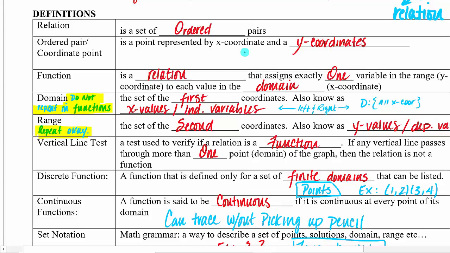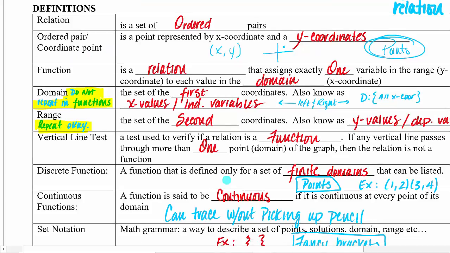So a relation then is, by math terms, leaving the vending machine at this point, a set of ordered pairs. Well, what's an ordered pair? It's a set of x and y coordinates. What does that mean? It's any x, y coordinates, right? Because x, y coordinates mean that I find a point on a graph, and that's what these are, points. You can write that down. These are points, essentially.